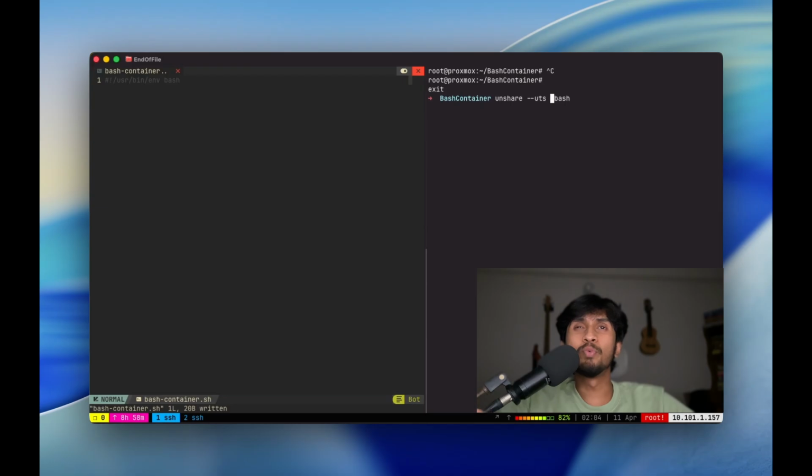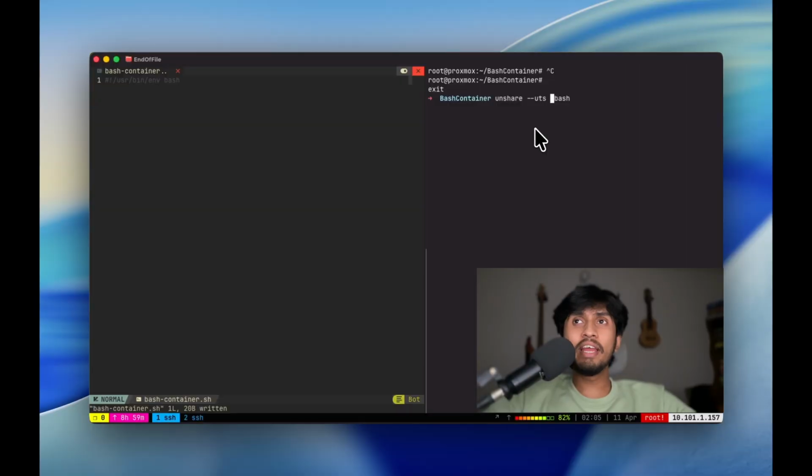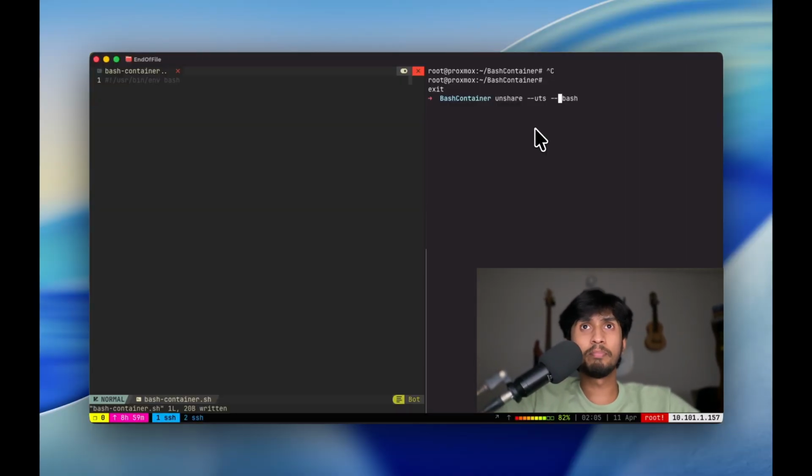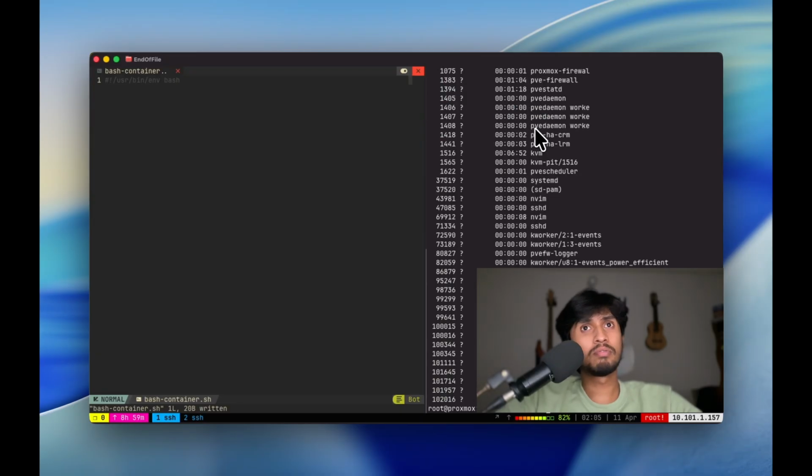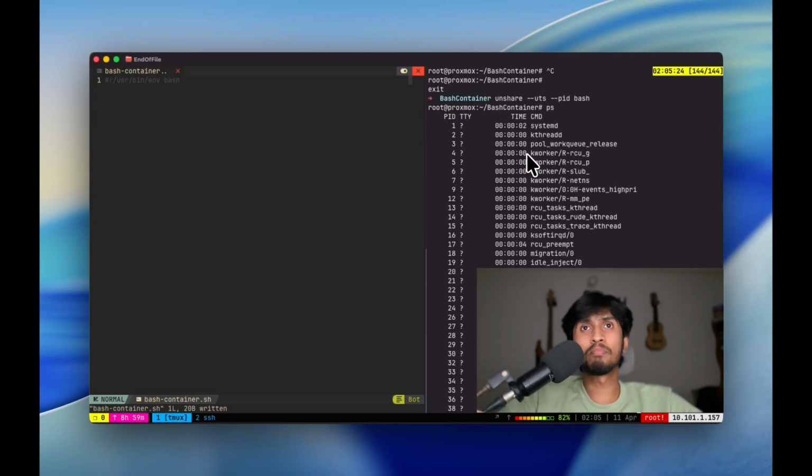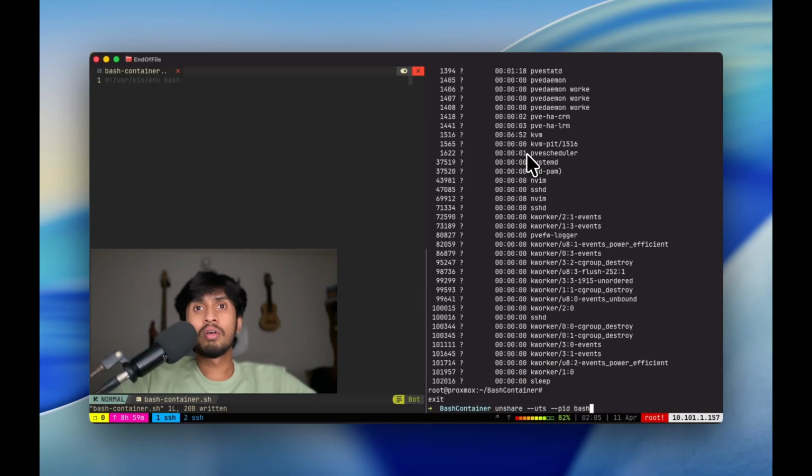So now we can start with the process isolation. We can use the PID namespace basically. So to create a new process namespace, we can use pid. And if we run ps, we still see all the host processes, right? So what is wrong? Basically, unshare uses exec to modify itself and to run bash.